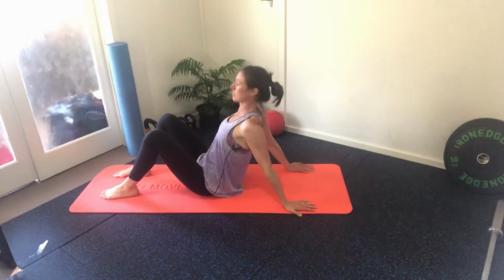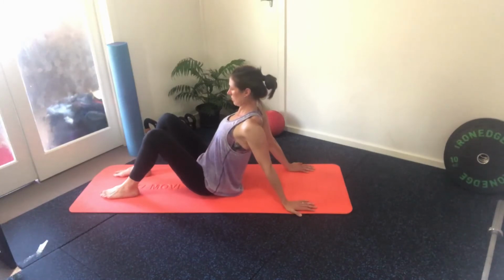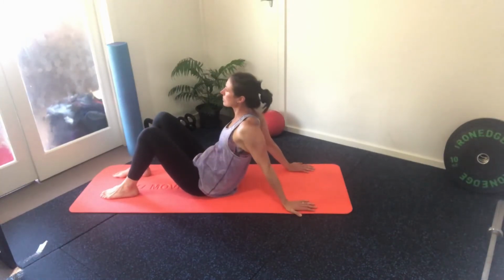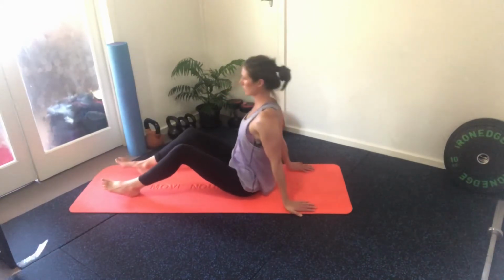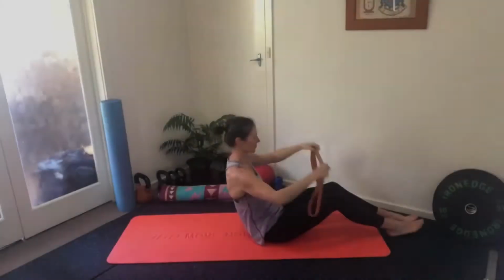You should feel opening through the collarbones. In this position, you can do the neck stretch as I'm showing, which will stretch all of your scalenes in the front of your neck. Ensure the posture always stays upright and not dropping down as I've just shown. Otherwise, you'll end up just putting more pressure into your neck instead of stretching the front of the neck. Slide back out of it to recover.